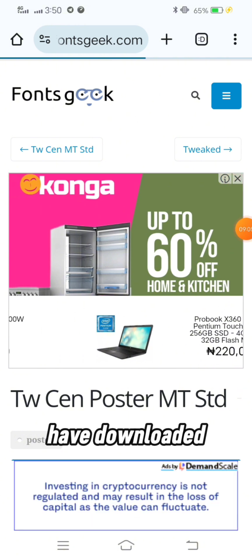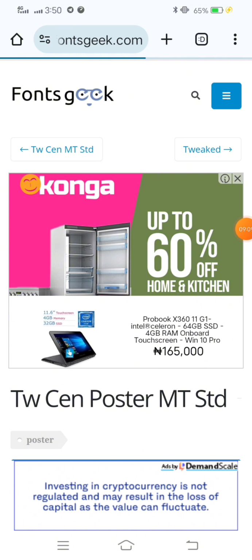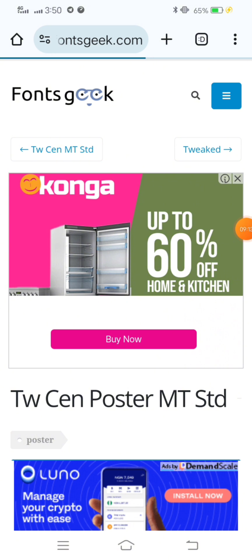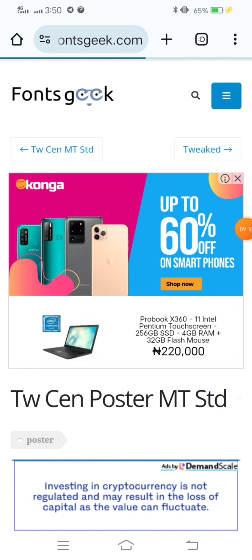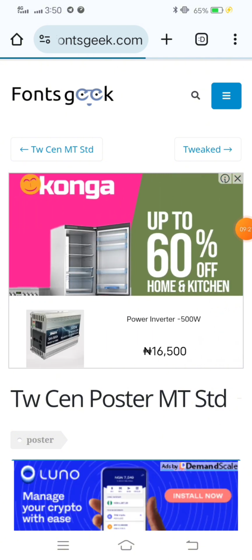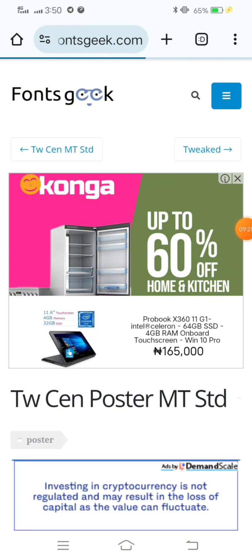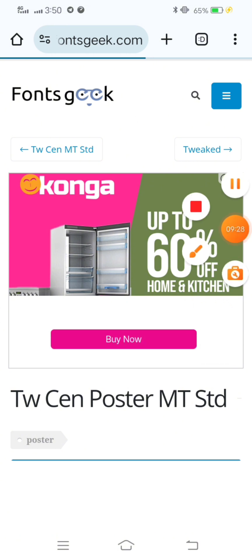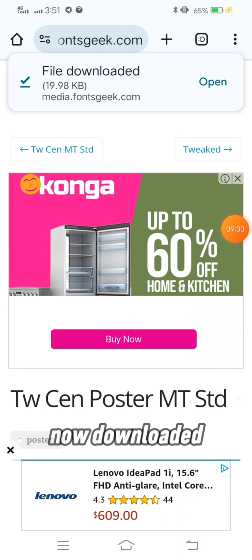So we have downloaded it. The file is now downloaded.